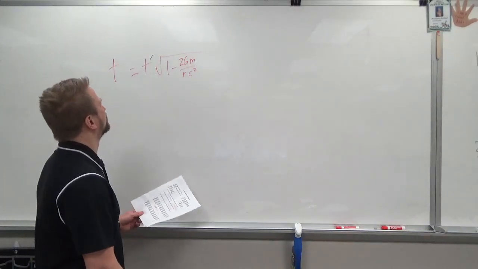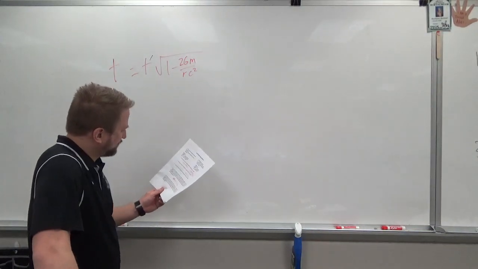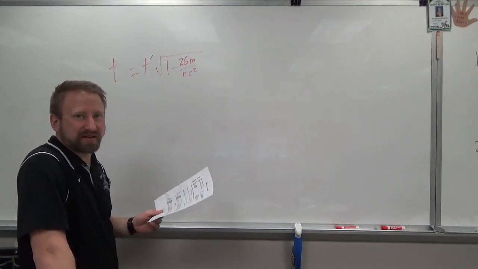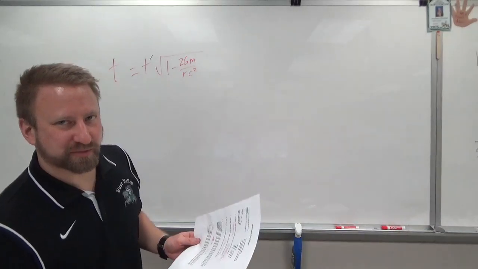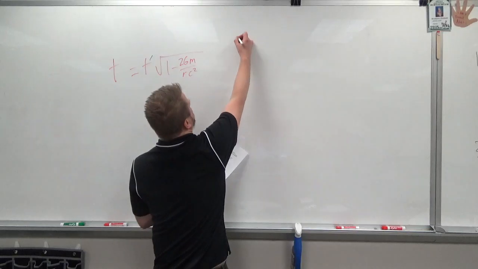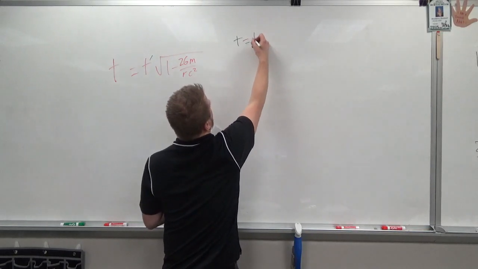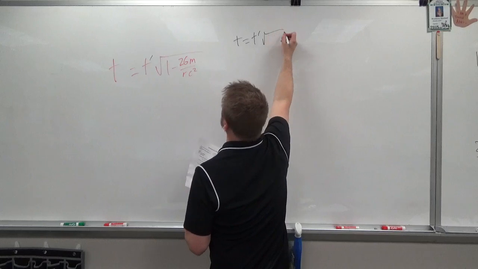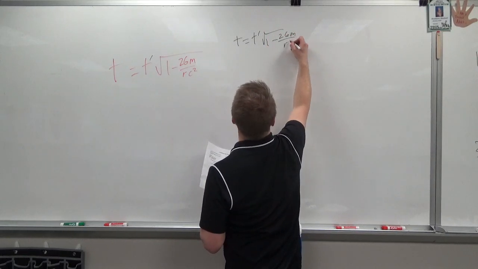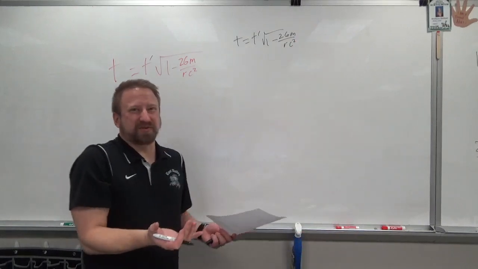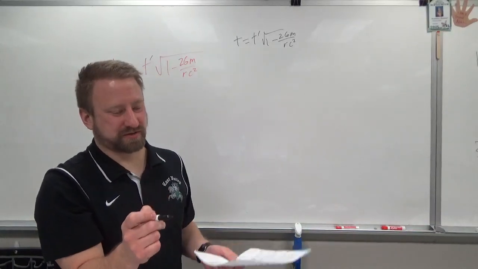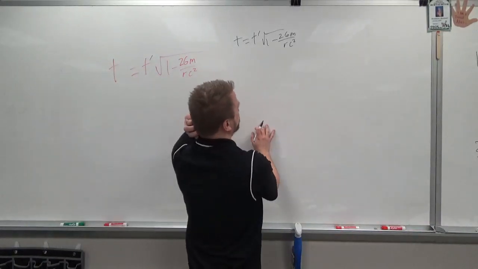Yeah. Okay. So we're going to solve for radius. I'm going to solve this algebraically first. I don't want to do all the math at once. So I'm going to solve this with algebra first. T prime equals t times the square root of 1 minus 2GM over r c squared. I'm going to solve algebra first because I don't have to write as many numbers. I can just manipulate this around.